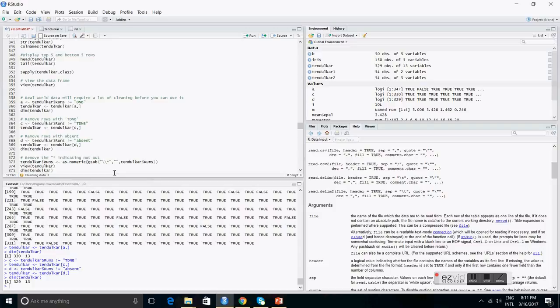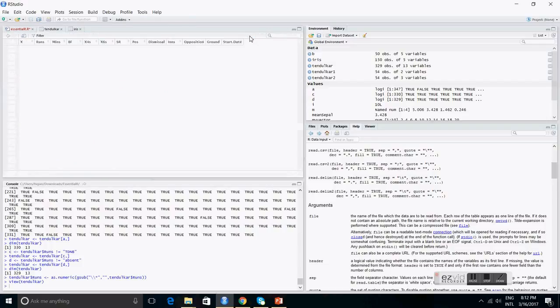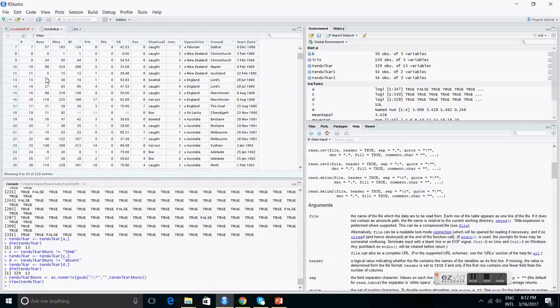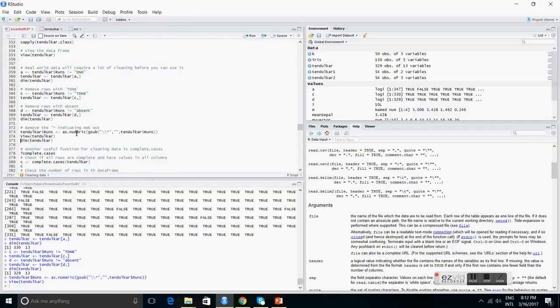I'm going to remove the star character. One way to do that is to substitute the star character with nothing. It's typical of how you would use it in a Linux or Unix kind of environment, very similar to gsub, that is a global substitute. Now if I look at the data set, and if I look at the runs, you'll find that the DNB and the TDNB and the star have gone, but you'll find that there are still some NAs, which means again it's still not completely clean and not ready for prime time, and you cannot really use it for analysis.